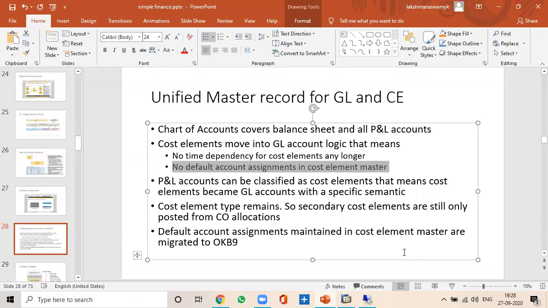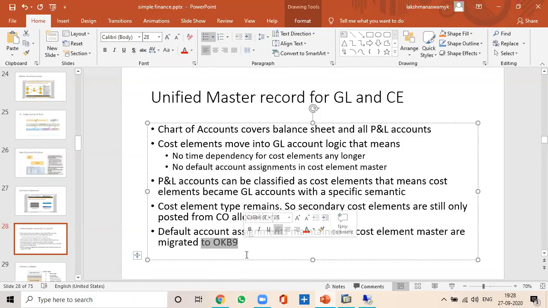But now that default account assignment is not available in the cost element master record because the cost element master record itself is abolished. The cost element master record fields are merged with the GL account master record fields. So there is no default account assignment. Now, if you want to use the default account assignment functionality in the Simple Finance, you have to use the transaction code OKB9 only.